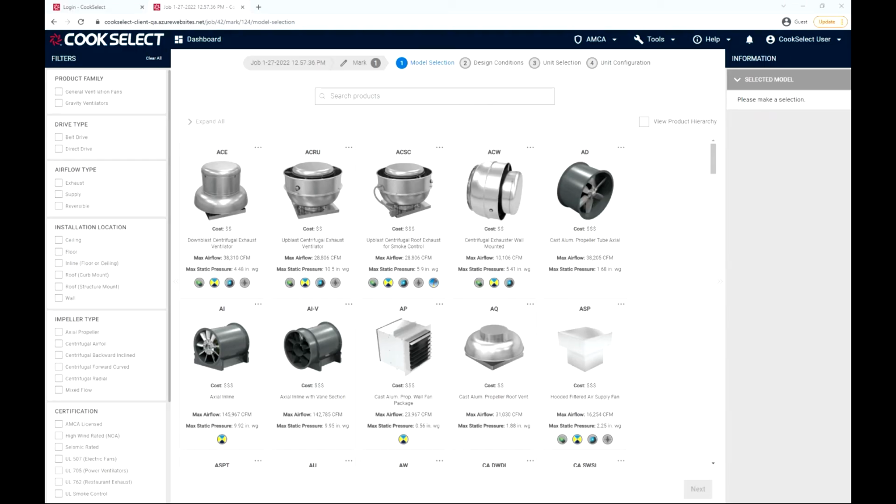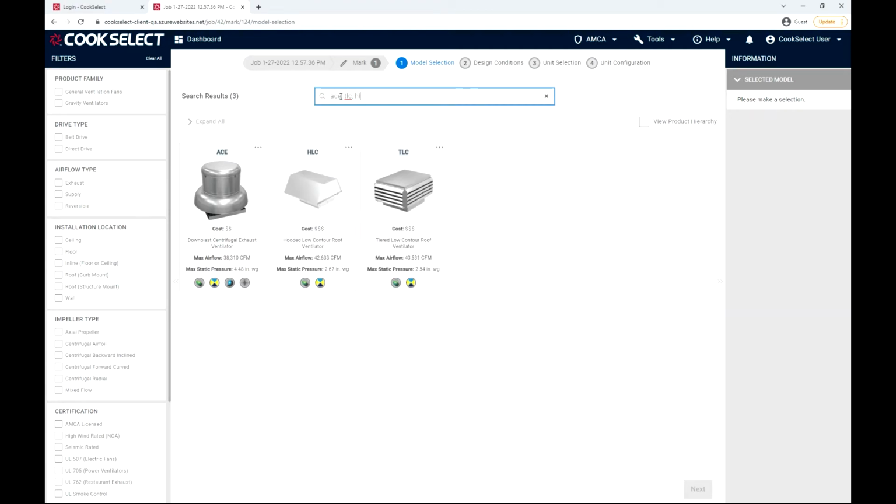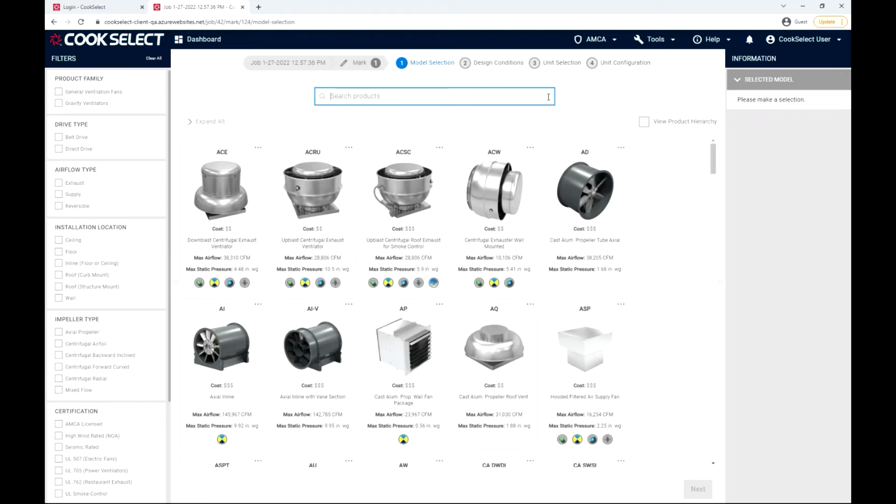Finally, if you are familiar with Cook product names, you may simply enter the model name or names in the product search bar at the top of the window. Multiple names can be entered, separated by commas. To start over, clear the names in the search bar. Explore each method to see which suits you. Sometimes a mixture of methods may be helpful.